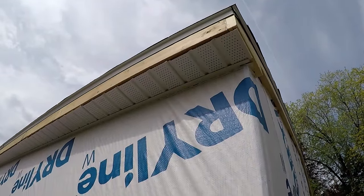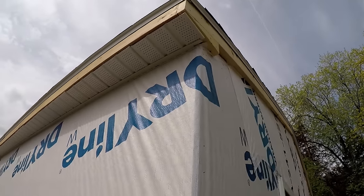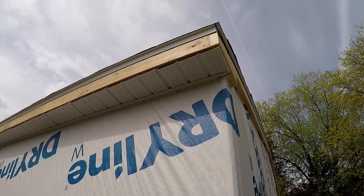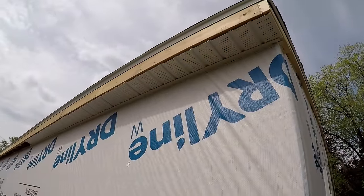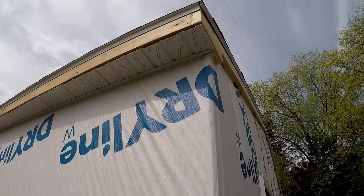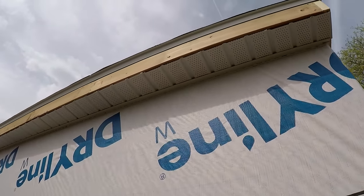So I decided to start today's bad day, compounding on top of yesterday's kind of bad day, by putting my F channel in at the wrong height. So I've got to pull that down and go up with that. The other side's almost done. I'm not going to show you the other side because that's where all the security cameras are for the homeowners. I don't want to be in their frame at the moment.